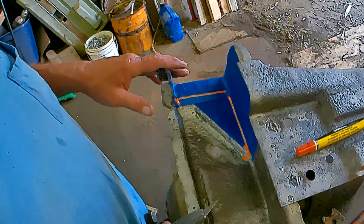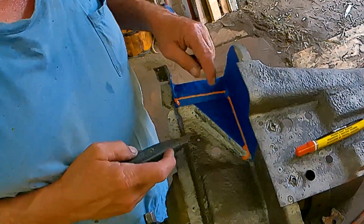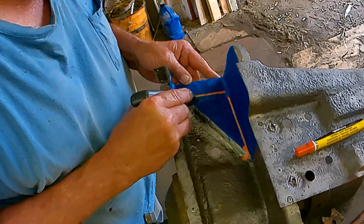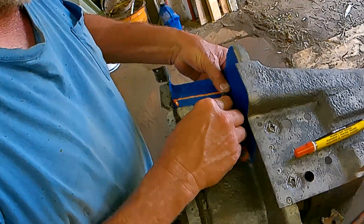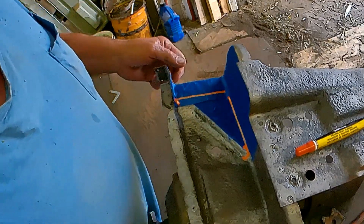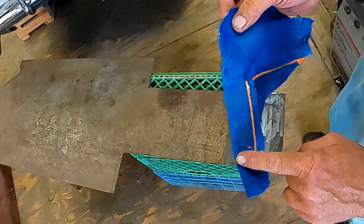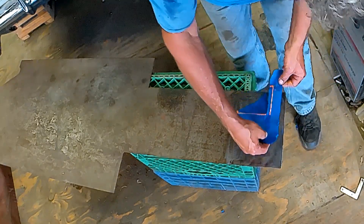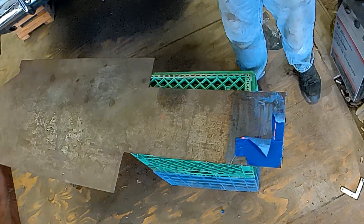Okay, we got this laid out, and I'm going to cut this on the cut line. So then hopefully it will lay flat. We're going to peel it off there and see what we got. Now I know this is going to be a fairly straight edge, so I'm just going to stick it right up against it.